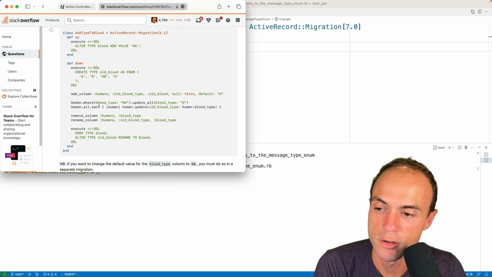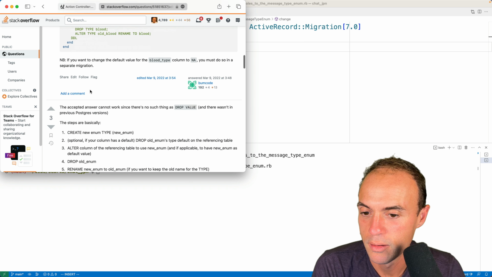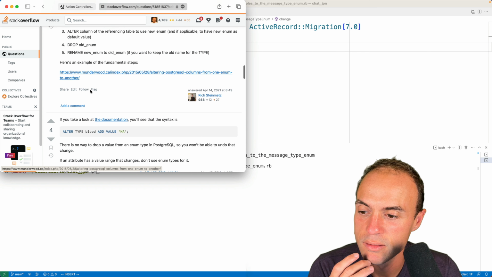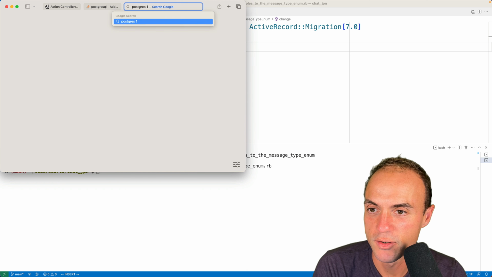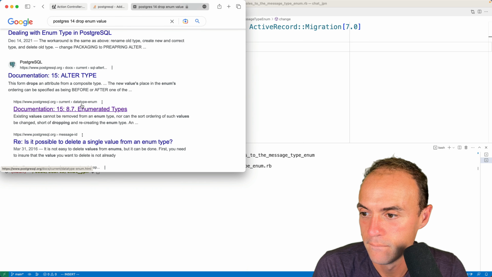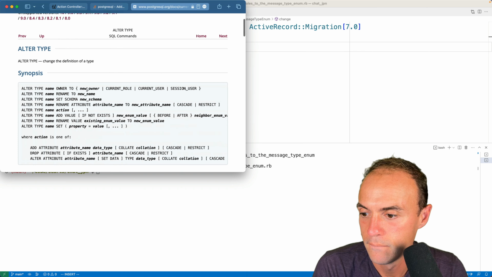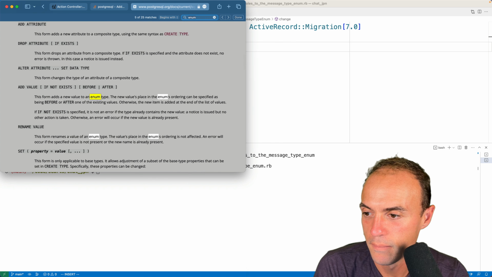Basically, you'd have to go and change the type of the column, move everything over. Yeah, this is a lot of work. Maybe Postgres 14 has a way to like drop enum value finally. You can rename, but you can't delete.